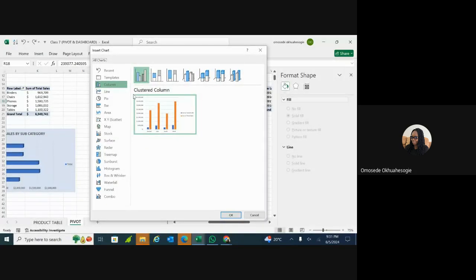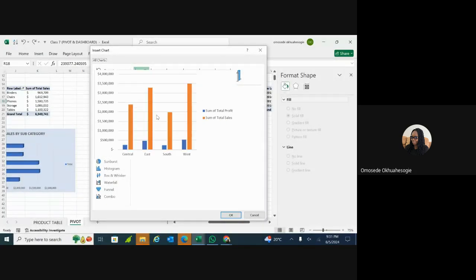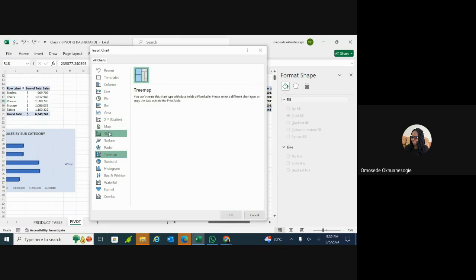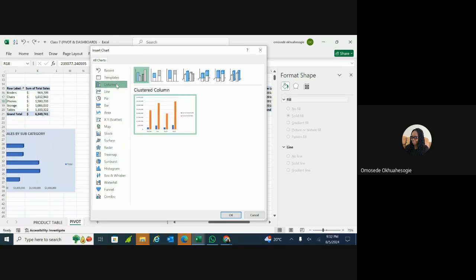So since we've already worked with a bar chart here, let's work with a column chart. I can work with this one, or these are all the charts. These are all the options you have. So I selected a column here, and it now gave me the options for the kind of column chart it has. So I can choose this one. This is just like a view to show you how it looks.